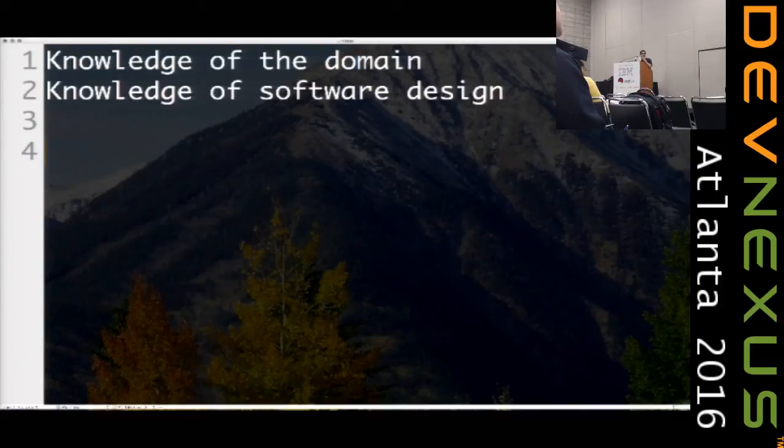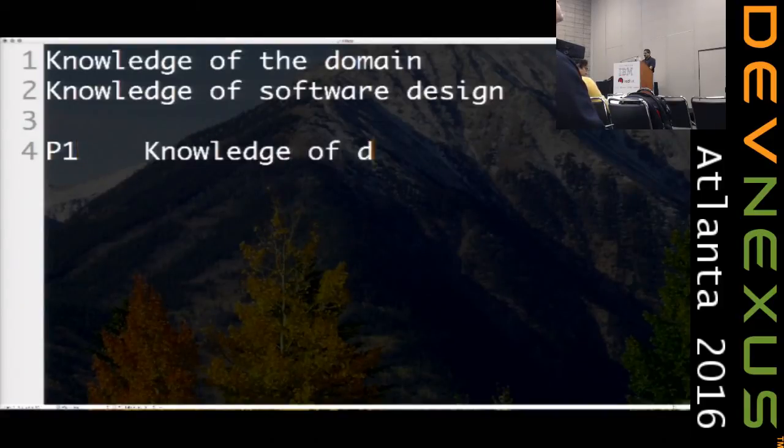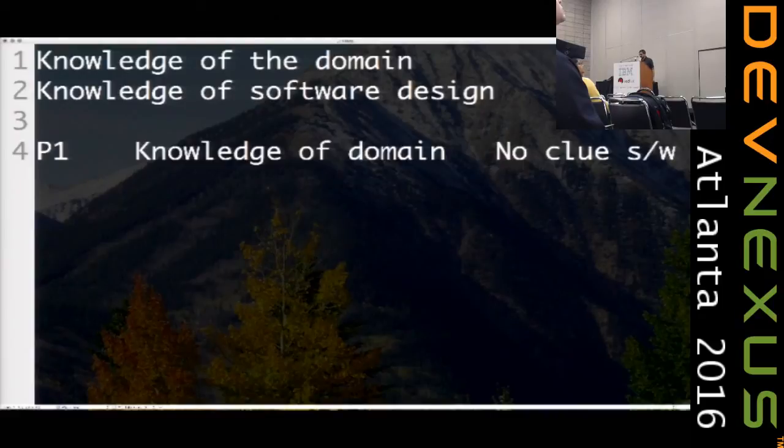But here comes the challenge. If you look at your typical development environment, your company, I can bet you there are three kinds of people in your company. The first kind of people, the type 1 people, have really good knowledge of the domain. But these people have no clue of software design. And I'm sure you have come across people like that, right?